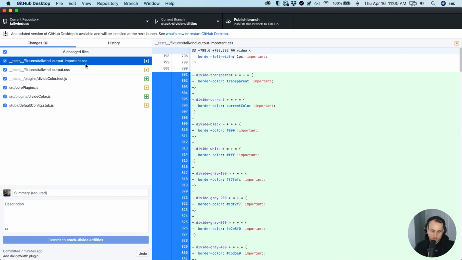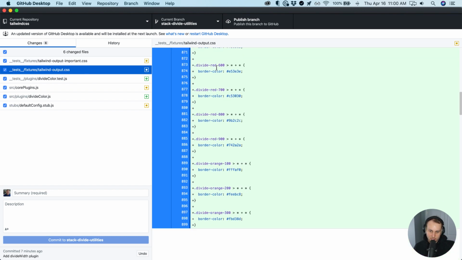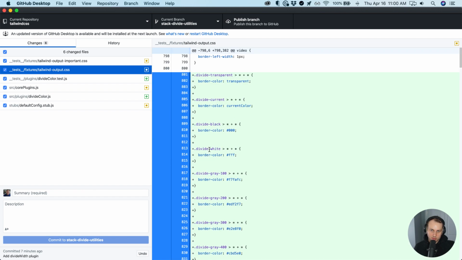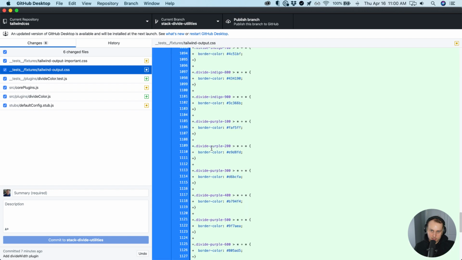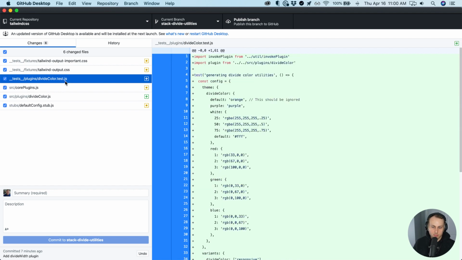But yeah, okay. So anyways, good. That's a good reason to rebuild these fixtures and always check the diffs, right? Because now I can see that only thing that got changed was the divide colors got added. There's nothing removed. There's nothing modified. So it's safe. So I feel pretty good about this now.